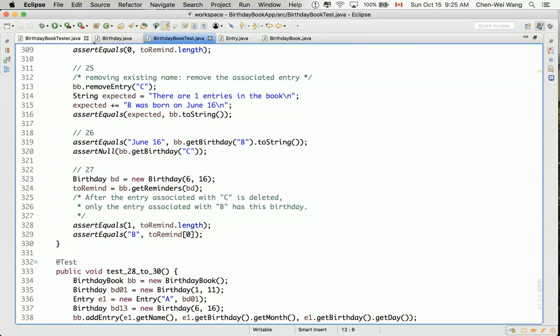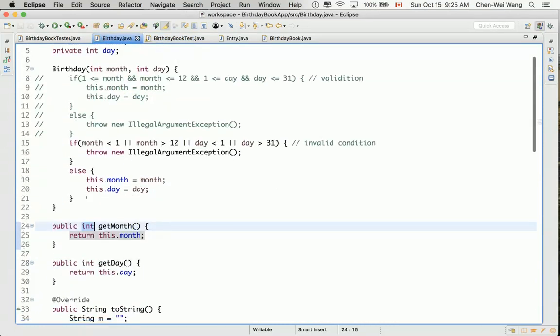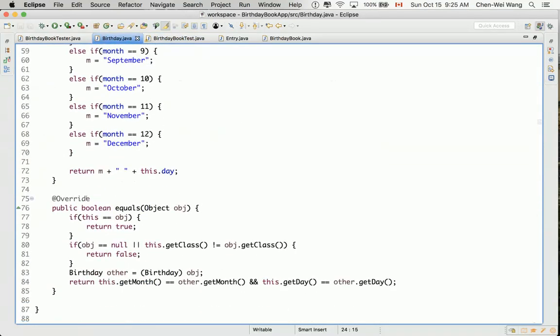For example, let's say I go to birthday here, and somehow I want to change my requirements. I want to say maybe for two birthdays to be equal, that means their month is equal, or maybe the day is equal, right? You can feel free to try that. I wouldn't try on that machine. You can feel free to modify your method a little bit somewhere in the three classes. Is the modification legitimate?